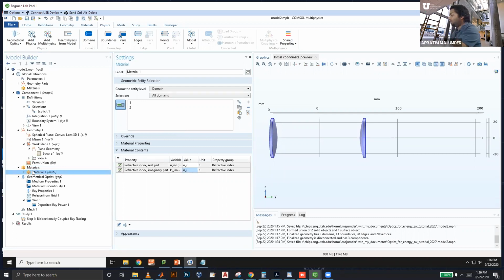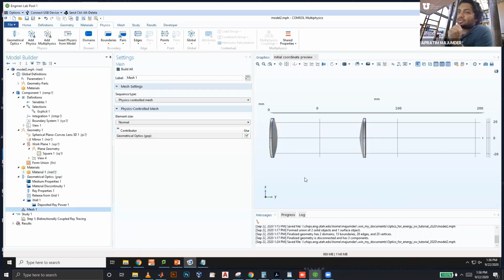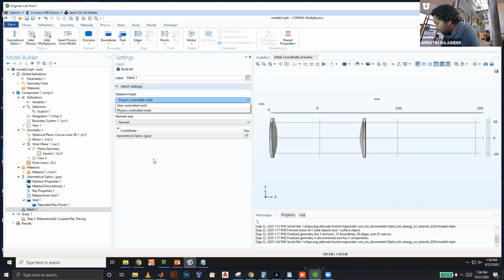Right, so the last thing we'll do is create the mesh before running the solution. This is finite element method analysis, which means it's going to discretize this region of space into tiny regions over which it's going to solve the equations that govern this specific system. And that's done by meshing this geometry. How do we do that? We click the mesh option over here on the left-hand side tree, mesh 1.